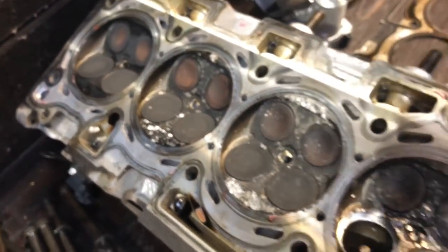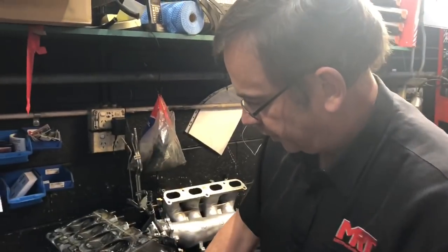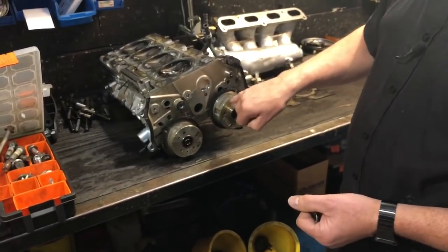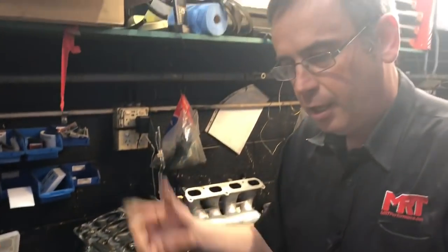You can see all the damage there, so unfortunately we can't use this head anymore and we're going to get a replacement head to rebuild this engine. What you can see — the head is upside down there — are the variable inlet and exhaust control mechanisms on the end of the camshafts, which are driven by the cam chain. What we're going to do next is completely strip the block, give it a good birthday, mechanically check it for any hairline cracks or other mechanical damage, then we're going to rebore it and put it all back together with some more grunt.